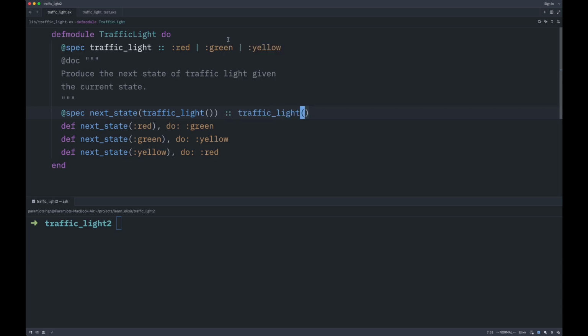So that's it. Anytime you have to write a function that uses traffic light as the data, you can use this custom data type in your program.